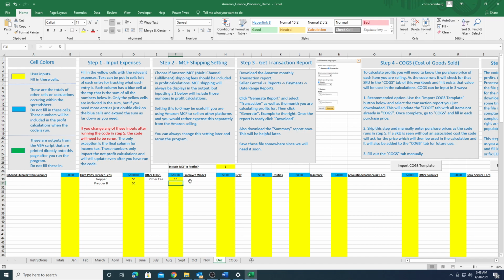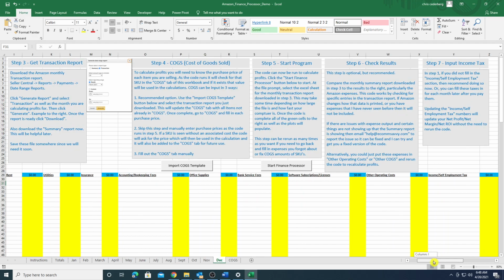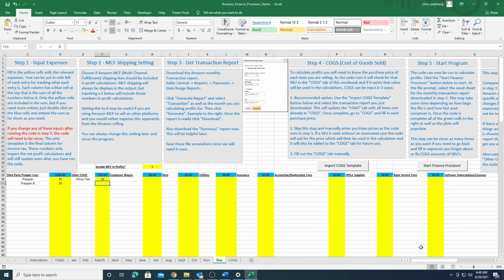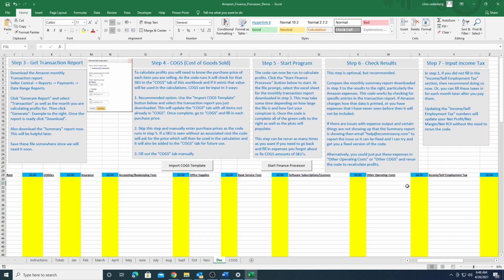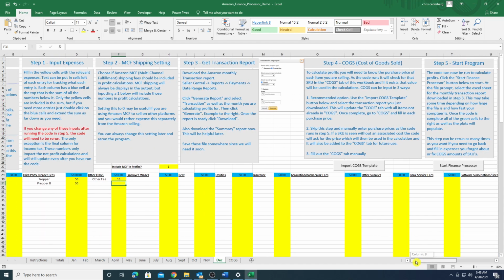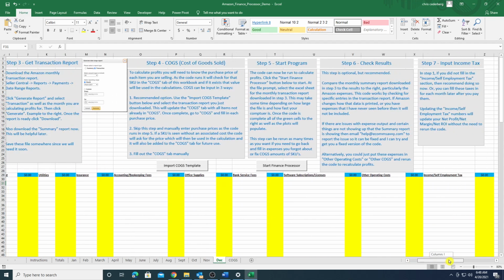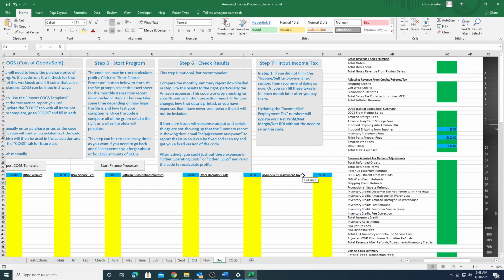The only difference is that other COGS would be input into your gross profit, whereas other operating costs would be part of your operating profit calculations. But they're both part of your bottom line at the end of the day. So fill these in. The only exception is you don't have to touch the income tax just yet. We'll get to that at the end.